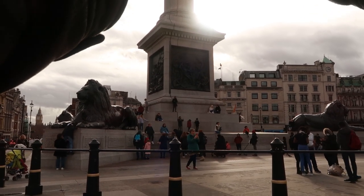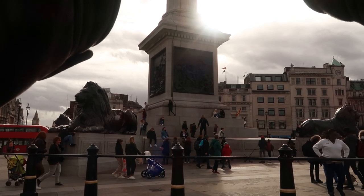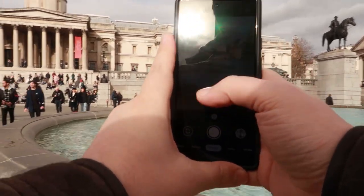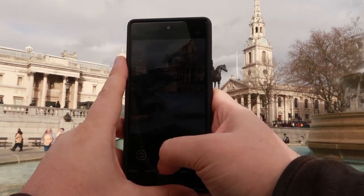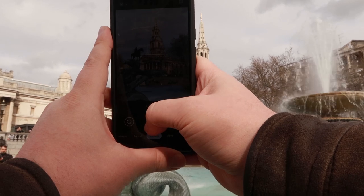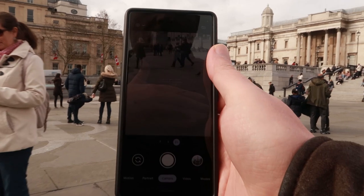Some sensational clouds forming in the background, with a bit of exposure on the column itself. Now the nice thing about this area is there are some lovely little classic shots you can get — of the fountains and stuff. Let's see if we can get one with St Martin's-in-the-Fields in the background. That's nice, I like that one — that one's really cool. So we're going to walk around Trafalgar Square for a little bit and see what we can capture.